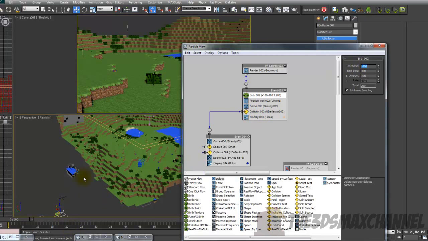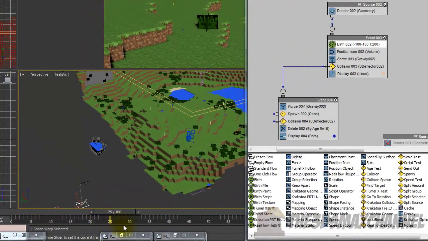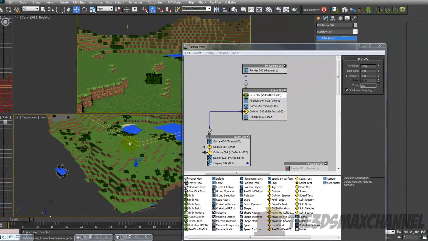But I'd make sure you've got it saved before you do that, because that means it's going to spawn a lot of particles. As you can see, it's already raining from the very first frame, so if you needed it to start raining instantly at the beginning, always change the emit start to something before your original time frame.